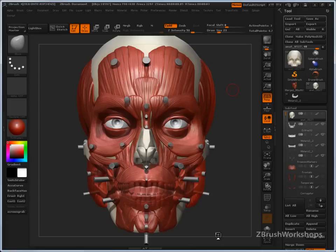I want to unpack this anatomy of the face for artists workshop for you and give you a little hint of what you can expect from the workshop. So first, the most important thing that you can expect is you get a complete and total package on the face. You get everything that you need. And I'm going to point out a couple of things as I go here.